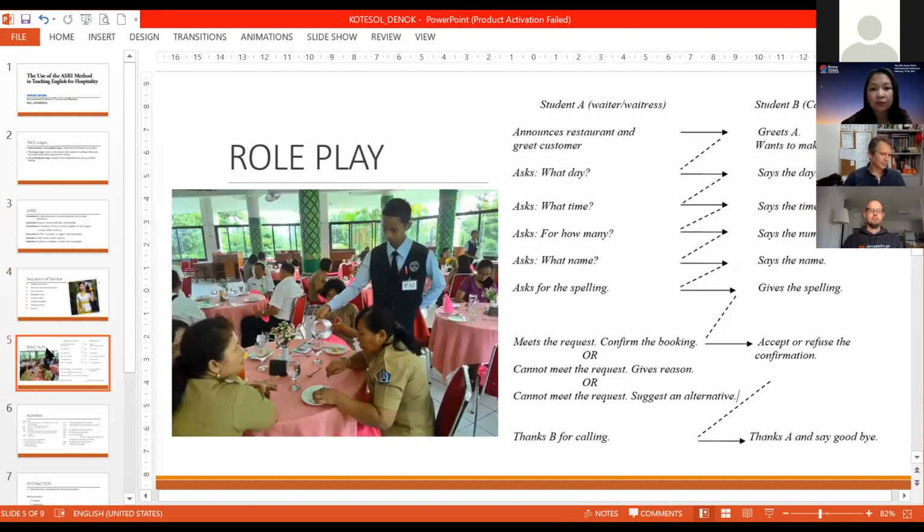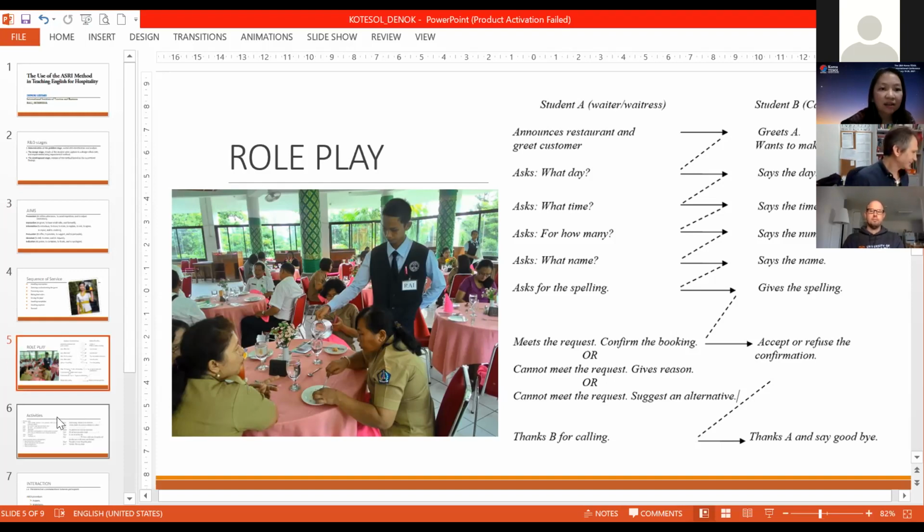And the R comes from role play. My students do their role play, whether in the classroom or in a restaurant. We have a restaurant where the students practice being a waiter. This kind of role play I designed. There are 2 students, student A and student B. One becomes the waiter, and the other becomes the guest, and then they take turns like that.